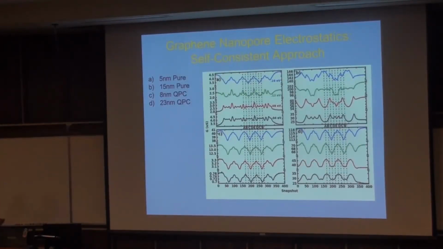So the point is that we can extract some very interesting behavior and enhance the interactions between the DNA and the conductance just by tuning the Fermi energy, in addition to tuning the geometry. So we have multiple control knobs for the sensitivity of our conductance to the DNA translocation.